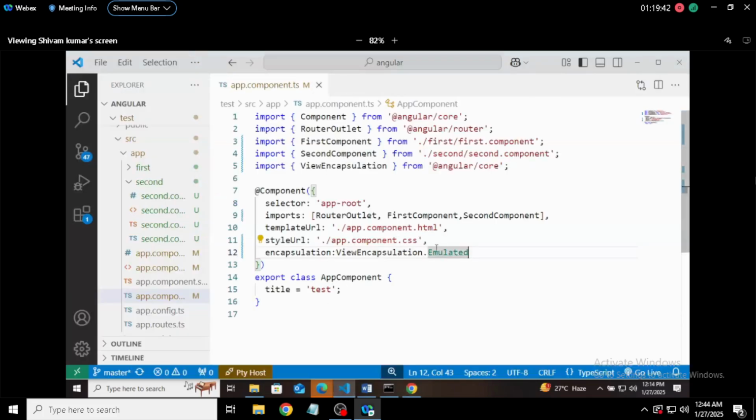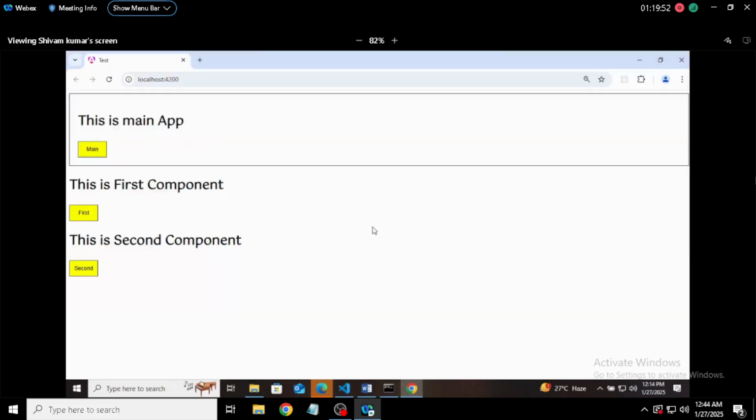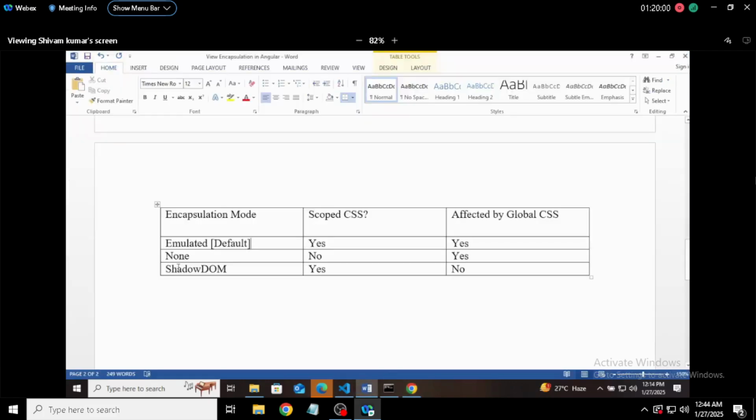For that, I will write none here. After writing none here, you will see that all the three components have its button CSS property. Scoped CSS? No. All can use.